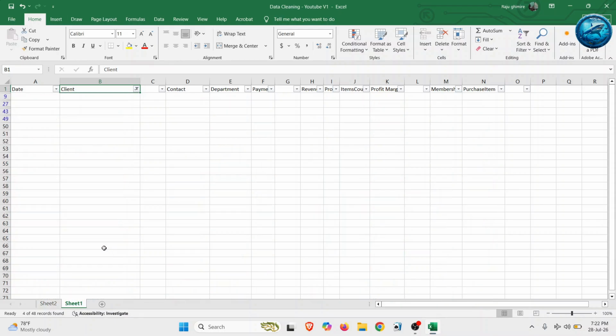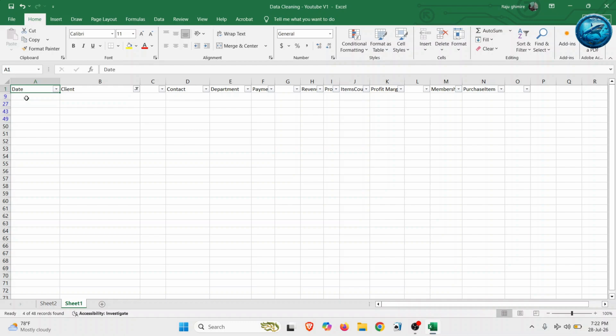Once I select the blanks, I know that even the blank rows that are in between the data are also being selected over here, because you can see after row 1, it is jumping directly to row 9, row 27, row 43, and so on. So now our purpose is to remove the blank rows first. We'll go for blank rows first.